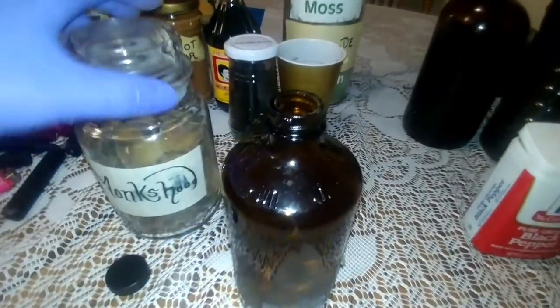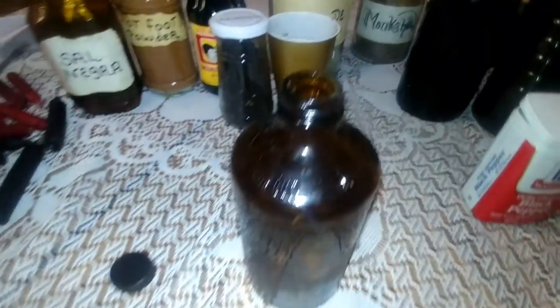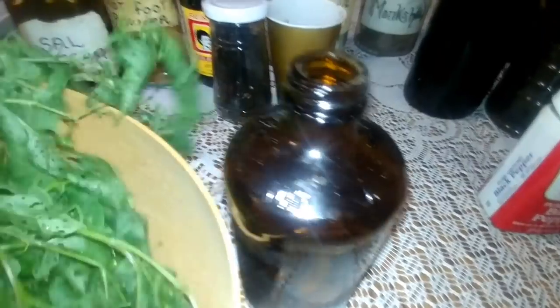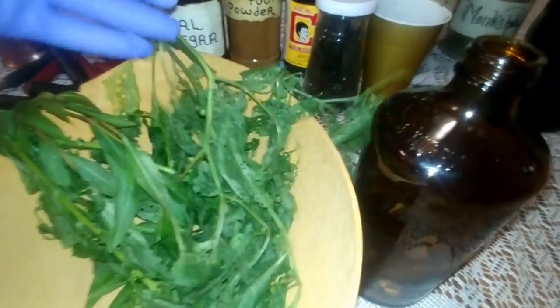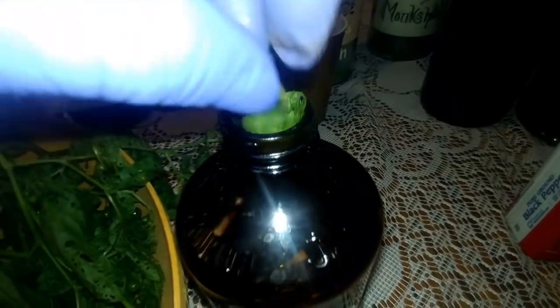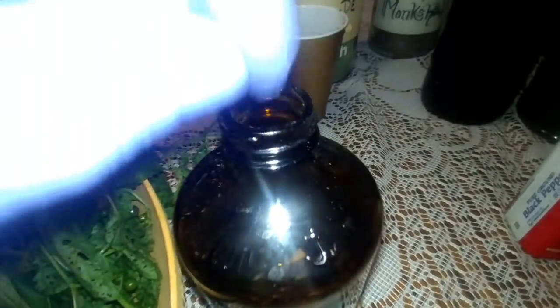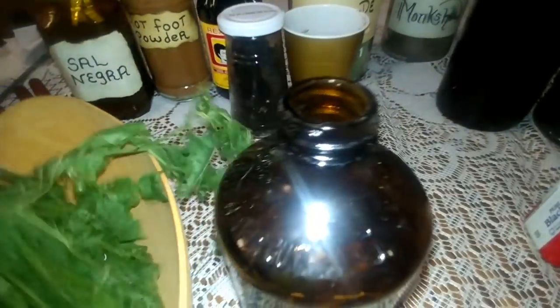Again, no specific order. The next thing I'm going to do is add my herbs. And here we have yerba mora. Yerba mora is the nightshade. So I'm going to put some nightshade into the bottle. Again, being very careful. If you have pets and animals, this is very toxic.